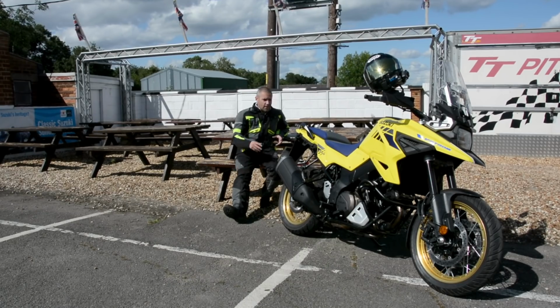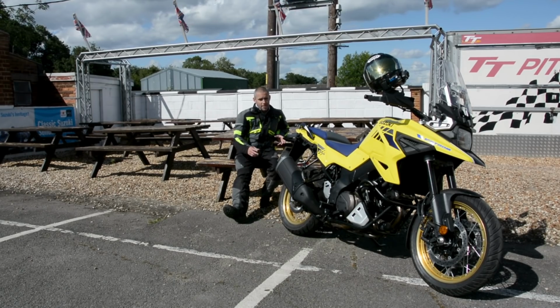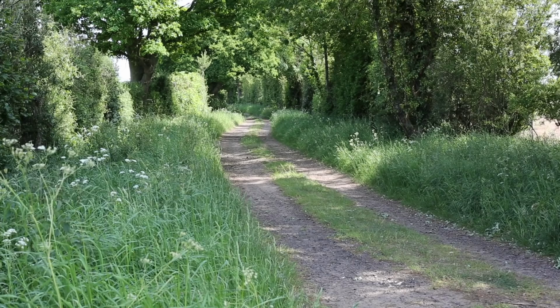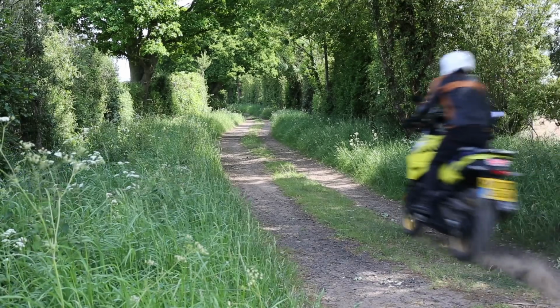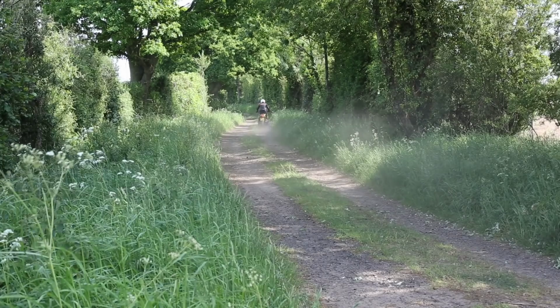The other thing that is a bit of a bugbear for me is the inability to switch off the ABS. I think it's an absolute no-brainer to do, and it's something that a lot of people who buy adventure bikes want to be able to do, even if your bike is leaning this far over to the touring side of the adventure segment.